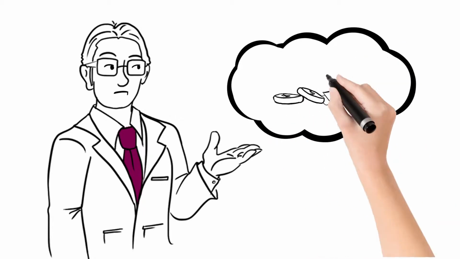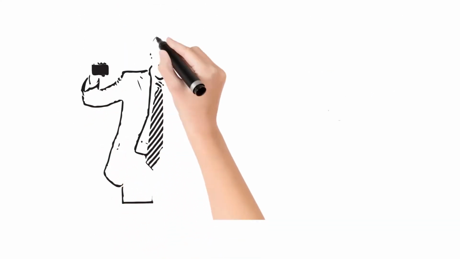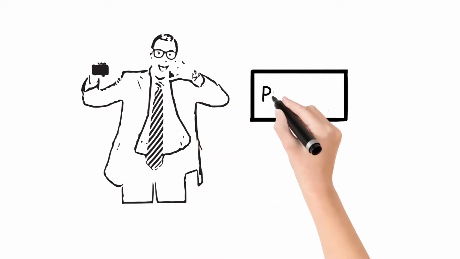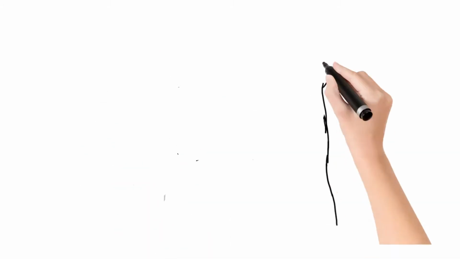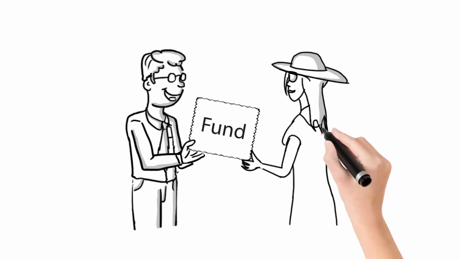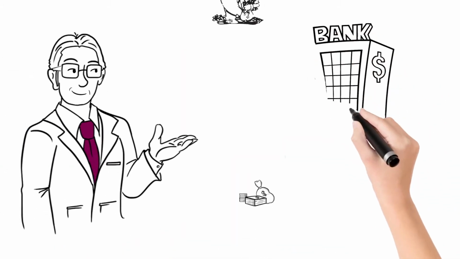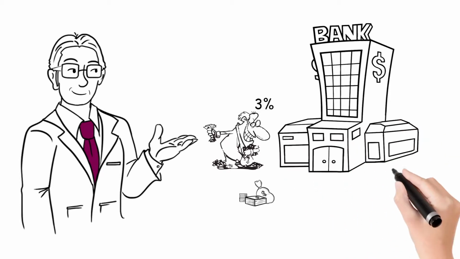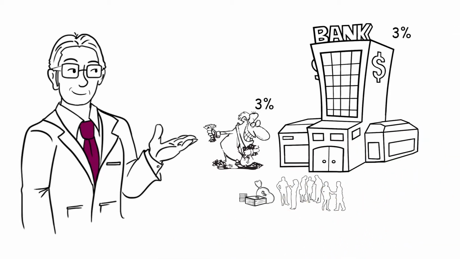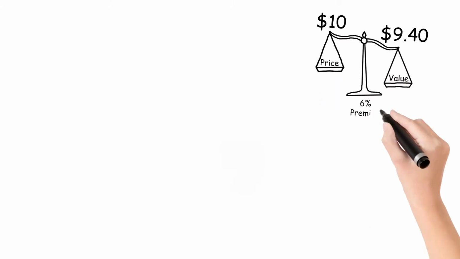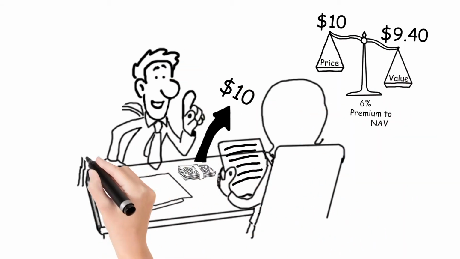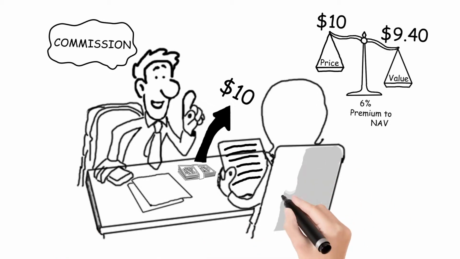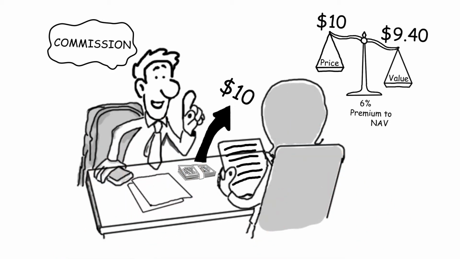Let's look at how a closed-end fund comes to market. Normally, financial advisors and investment bankers rave about new funds that are coming out. They might indicate to clients that there's nothing else like this product anywhere, so they sell it to clients at $10 per share. But the investment bank takes a 3% commission for taking the company public, and the broker takes an additional 3% commission. So on day one, the client has shares they paid $10 for, with a NAV 6% below this, or at $9.40, because 60 cents of commission has been pulled out.